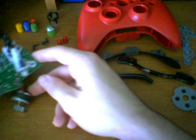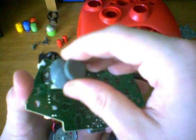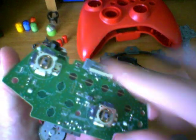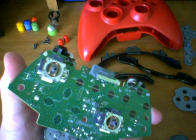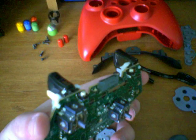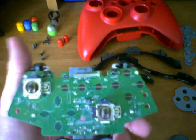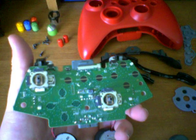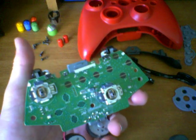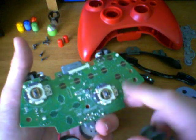Now let's go ahead and go to the chipboard. To get the joysticks off, we're going to flip it around. The joysticks are very simple — all you have to do is lift up on them. This is actually a mechanism that reads the joystick's movement. These can be used for Xbox 360 joysticks, PlayStation 2 joysticks, PlayStation 3 joysticks, and some second-party manufacturers, although it's not recommended because they might not fit the right way.